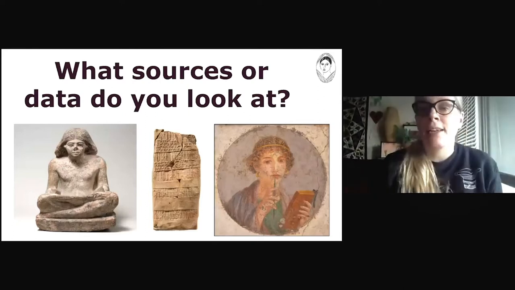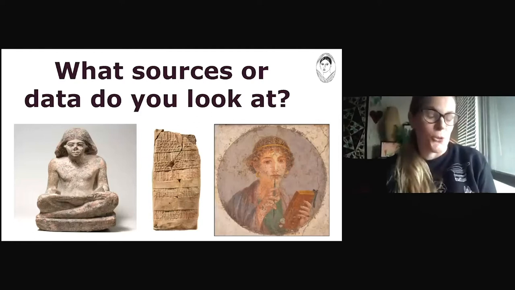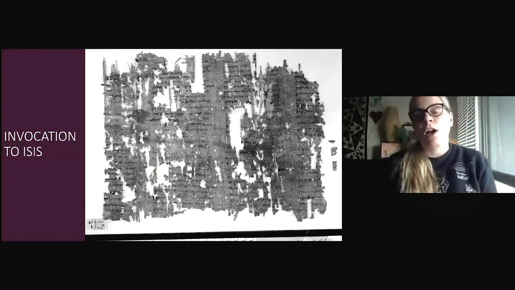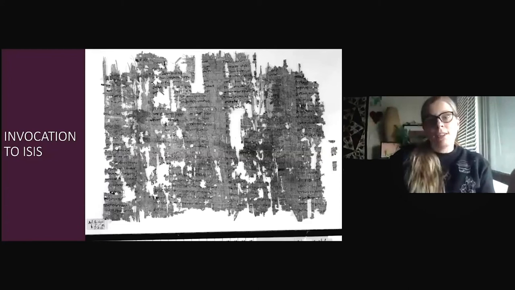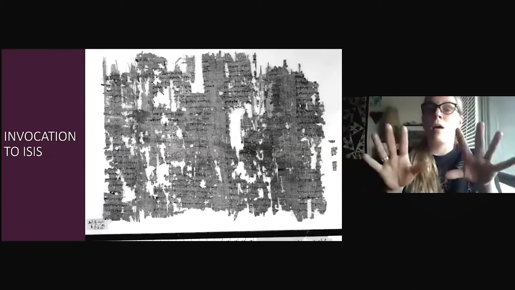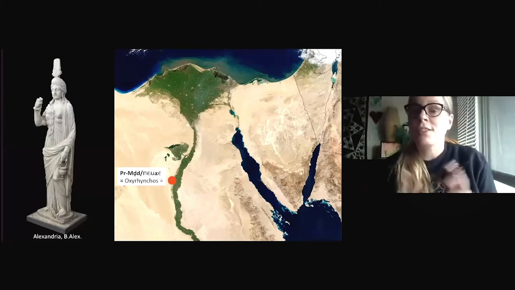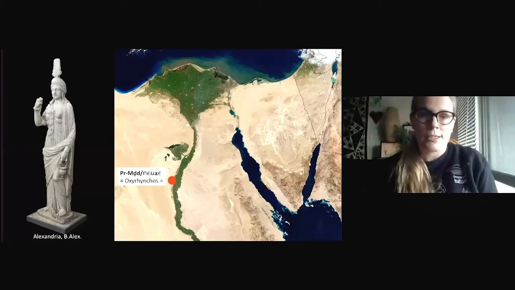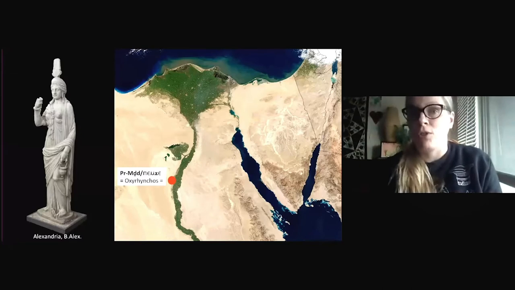What sources or data do we look at? Today we will focus on one document which I find extremely interesting. It is known as an invocation to Isis. This is a text written on papyrus. What has come to us is about a meter-long text with a lot of holes in it, but we still have remains of 12 columns of text. The text was found on the site of an ancient town in the southern part of Egypt called Pemche in Egyptian, and known as Oxyrhynchus in Greek — a site where thousands upon thousands of papyri were found.